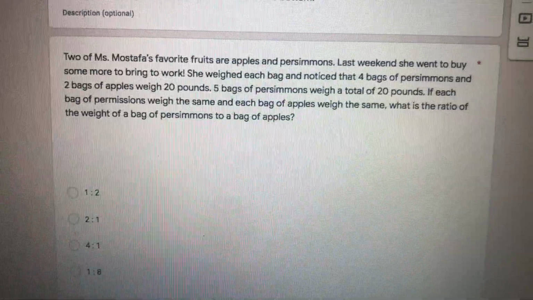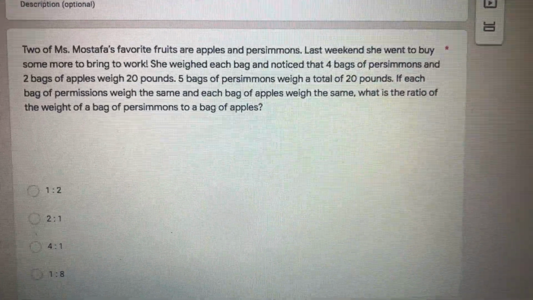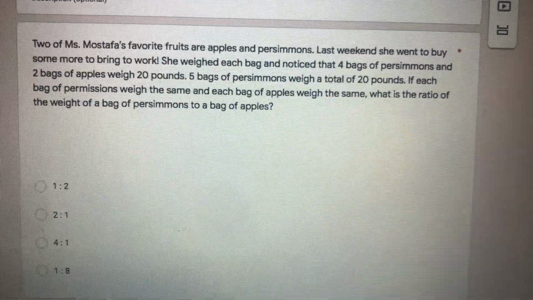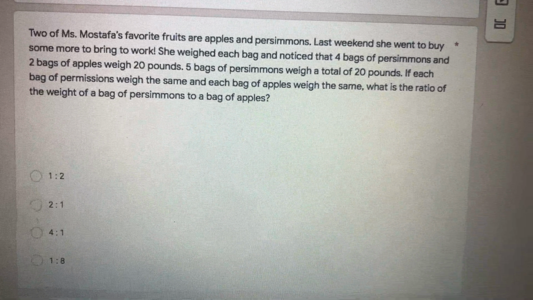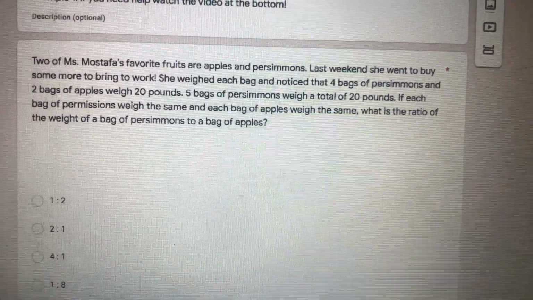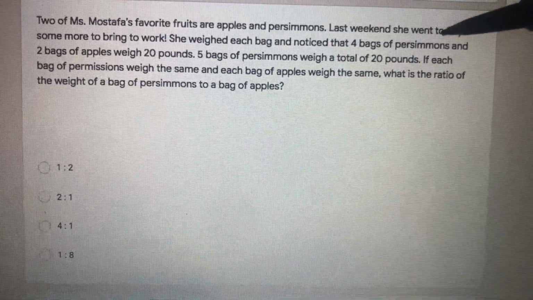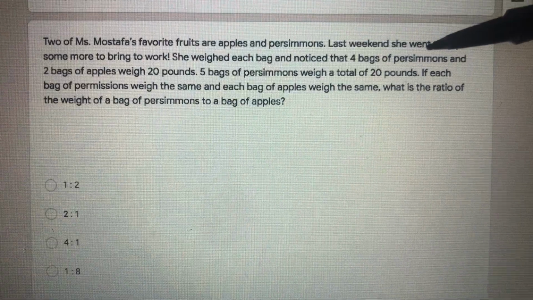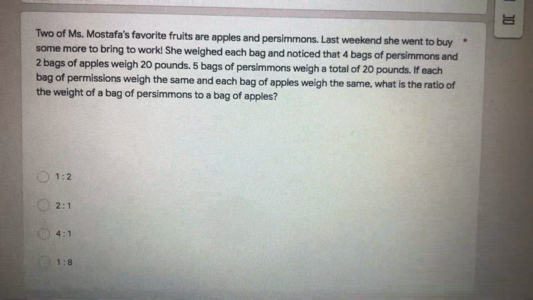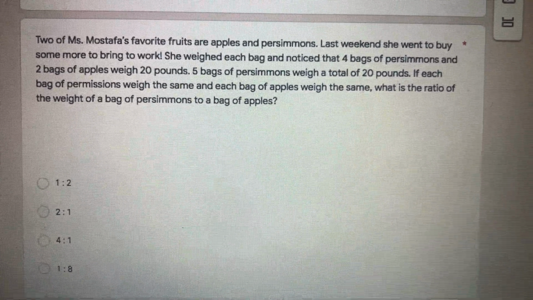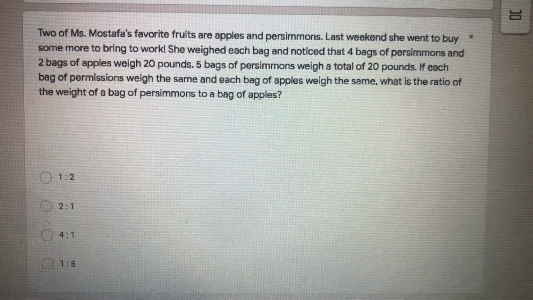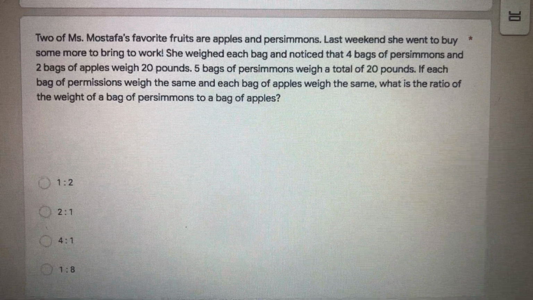Hey guys, so today we're going to go over these word problems. It is very important that you have a paper and a pencil, and that you know how to take notes for problems like these. You're going to see this in the interim on Monday, which is why it is so crucial for you to take this seriously and try your best to know how to solve this.